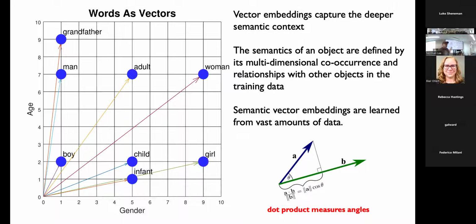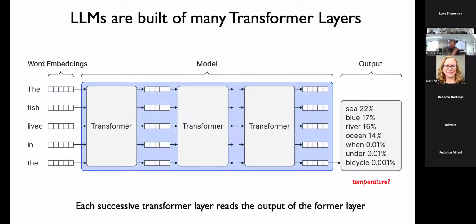That's a large angle. And the thing is, you can calculate that angle from vectors using a linear algebra method called dot product, right? A dot product is a way of calculating the angle. You can use it to calculate the angle between two vectors, and a vector is just a series of numbers in a high dimensional space. So you can use dot products. And so dot products are one of the key linear algebra functions that transformers use under the hood. Okay.